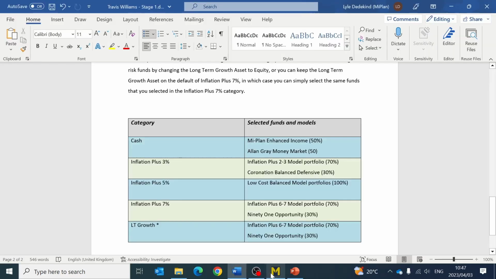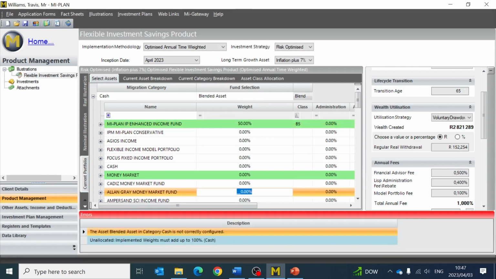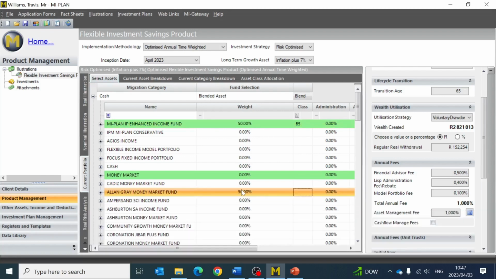So in this first example, for my cash category, I want 50% in the MyPlan Enhanced Income Fund and 50% in the Allan Gray Money Market Fund. So we can go 50% in there and 50% in there. Much easier than doing this every single time for each client.